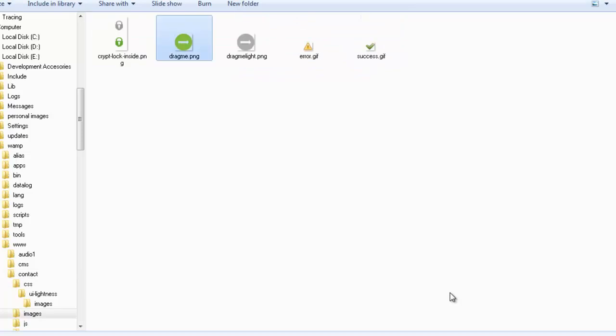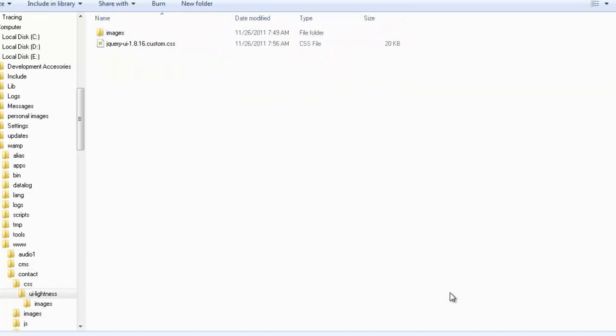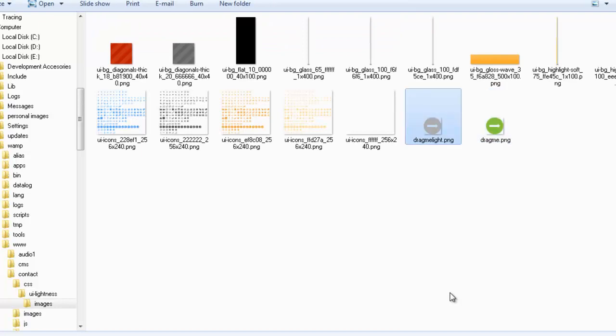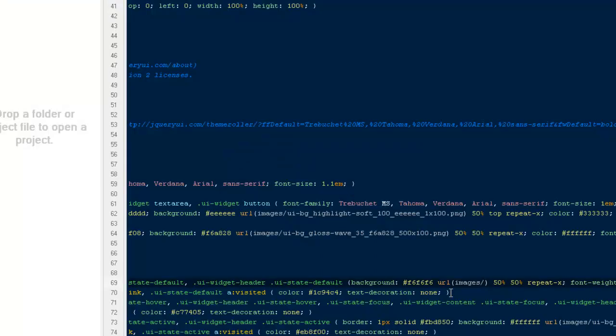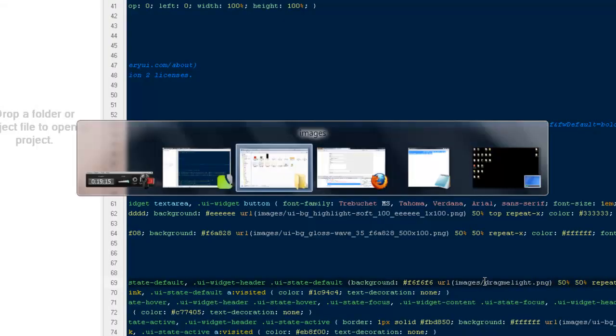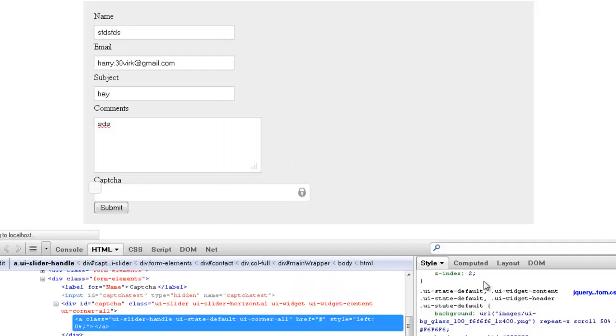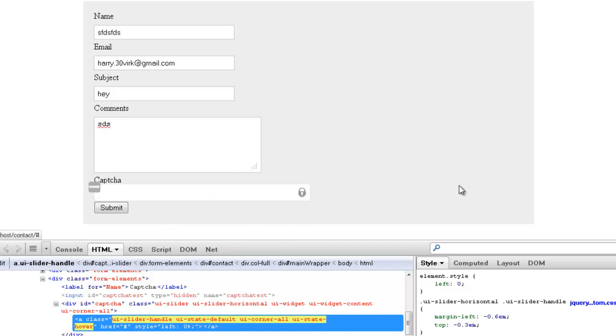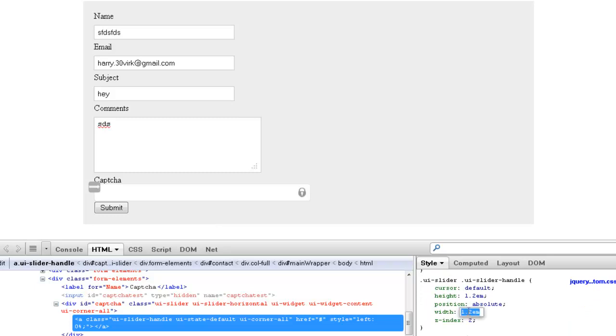For the background, we need these two images. So very first, I'm going to take them from here and paste them into the images folder. By default, we need this gray color one. Okay, I believe that's fine. Come back and refresh. Now we see something like this, but it's not looking the way we want it. So I'm going to say width to 20 pixels, increase it, keep it to 32. Same goes for height. Okay, now it's looking perfectly fine, like a round.